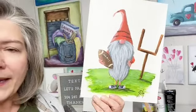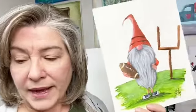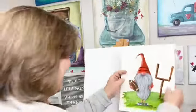So, I painted him, and I didn't mean to. I know nothing about sports as far as teams and all that. I'm not a sports guru. But when I painted him the color, on pure accident, I painted him the color of one of the teams that's going to be in the Super Bowl. So, tonight we're going to paint the other team's colors. Gotta be fair. All right. Anybody know what those colors are?